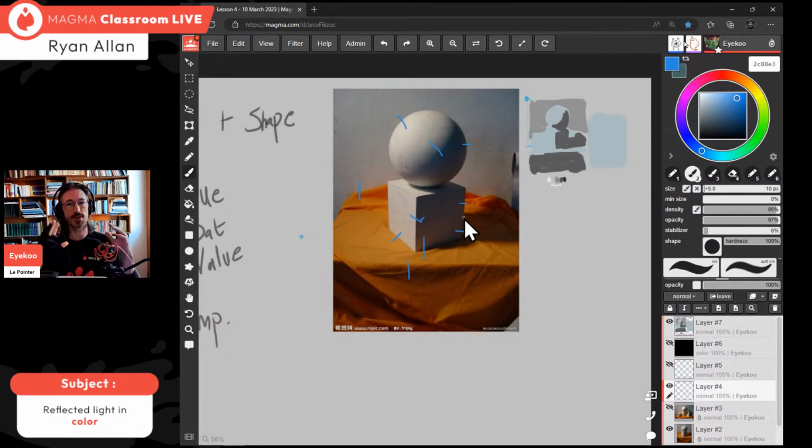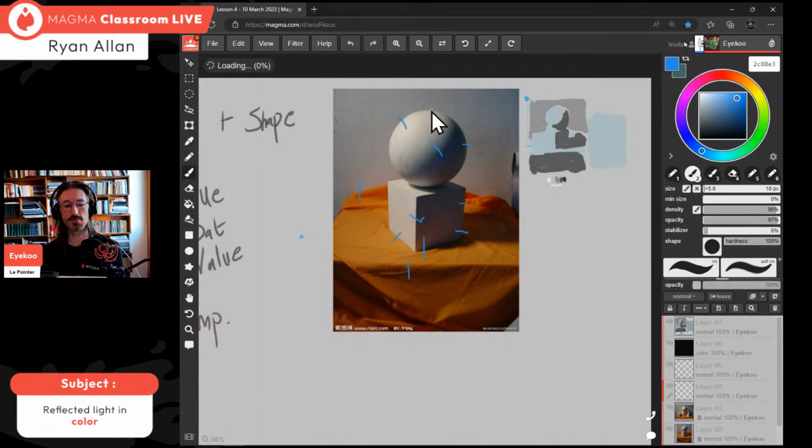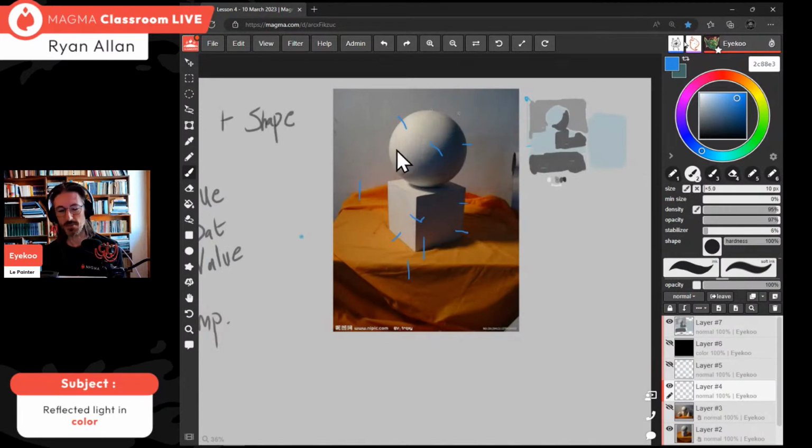And this is one of the most important things I feel with painting, is these kinds of relationships. And it's a constant thing from the beginning of a painting right through to the end. You're going to be assessing the relationships between things. As you're painting, you're going to put something down, and then you're going to reassess that relationship. You're not going to get it right away.